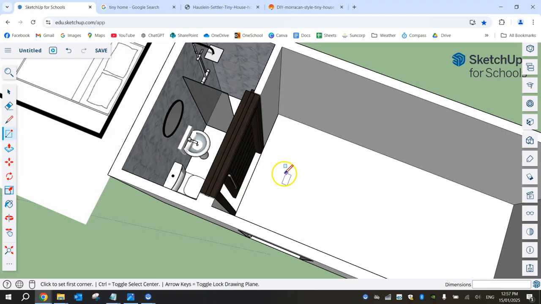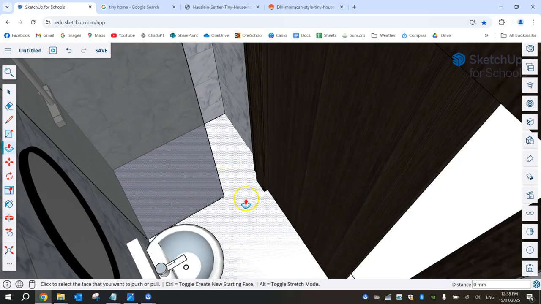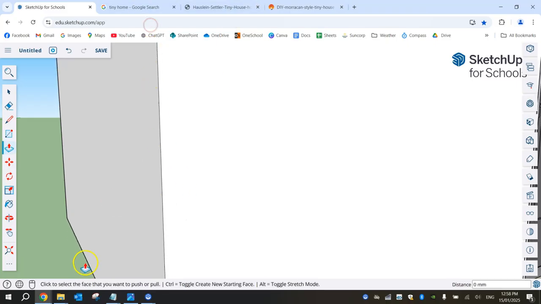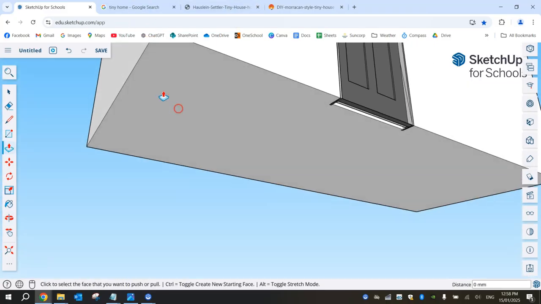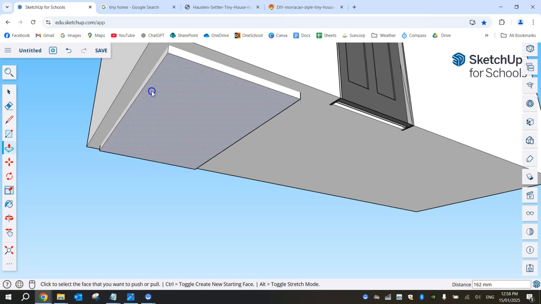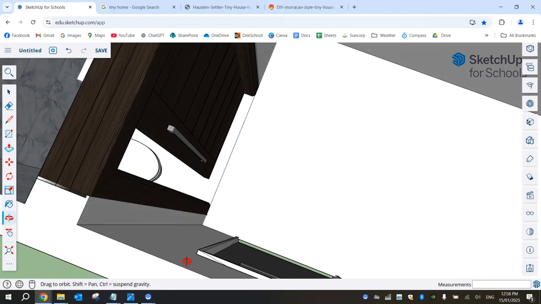Now I am going to, should I pull it down or should I raise it up? That is the question. So we do need to use the push-pull tool. We need about 100mm flooring here. Now I should have drawn this at the start, but I wonder if I can get under it and push it down. I wonder if it will let me. There we go, it does. So we're going to come down 100mm. Press enter. Okay, now that should be okay.